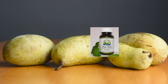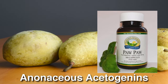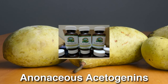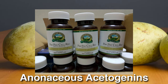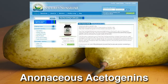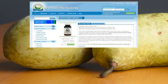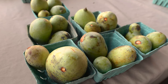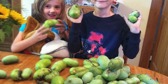One potential future market for pawpaws is for their chemical extracts. A family of organic compounds called Annonaceous acetogenins are found in the leaves, the bark of the twigs, the seed coat, and in the unripe fruit. These chemicals disappear from the fruits as they ripen and have been shown to have very powerful anti-carcinogenic and insecticidal properties. A company in Utah extracts these chemicals from the pawpaw plant for use in a herbal supplement marketed as pawpaw cell reg. Commercial pawpaw production in the U.S. appears to have a bright and profitable future. Follow these steps, and with a little hard work, pawpaws could become a highly profitable part of your small farm.